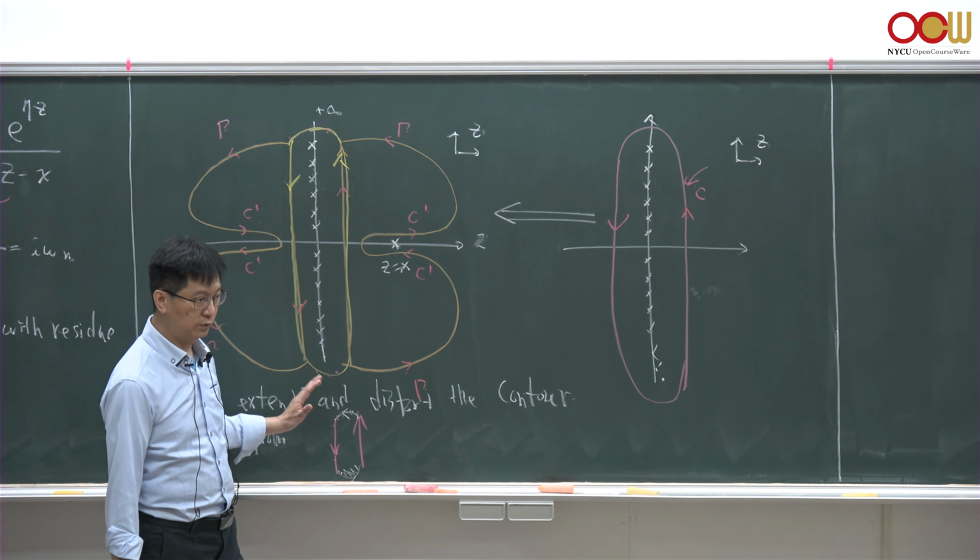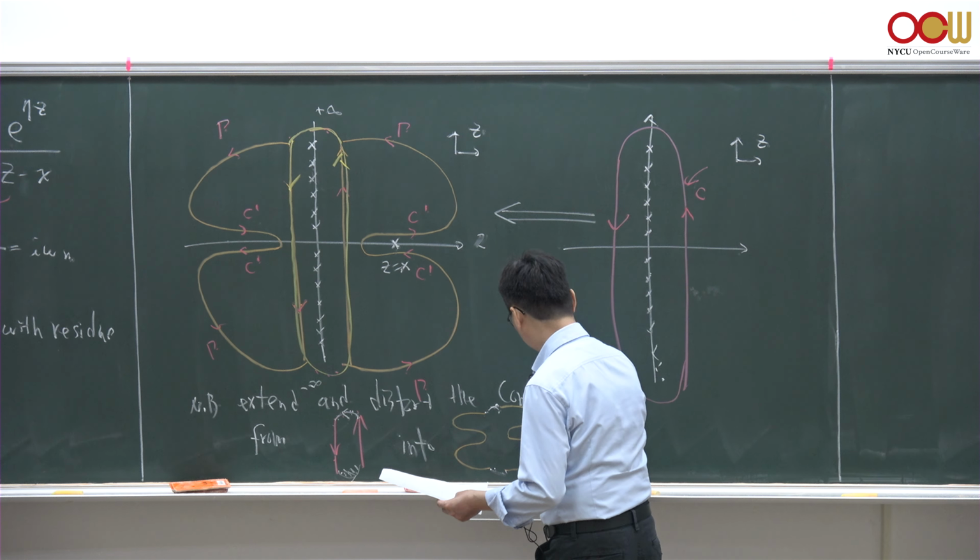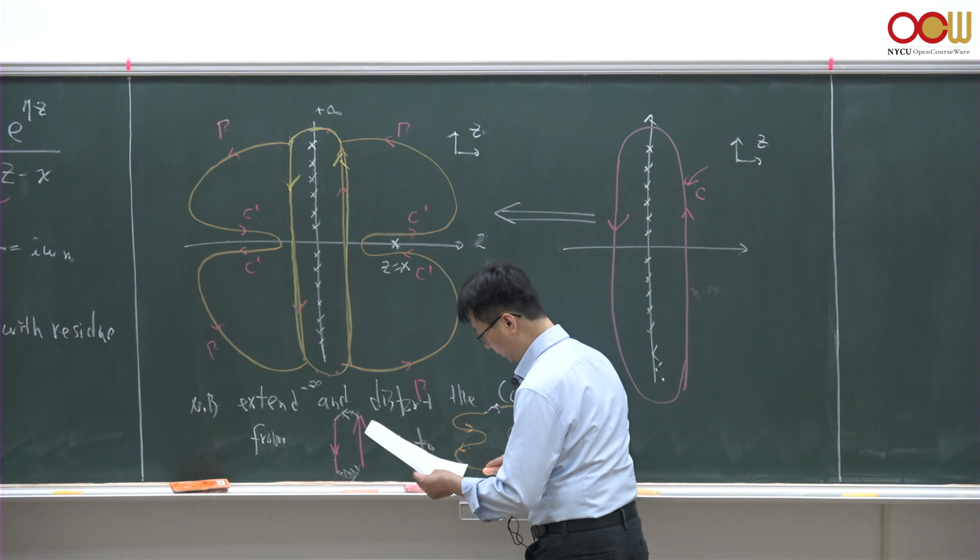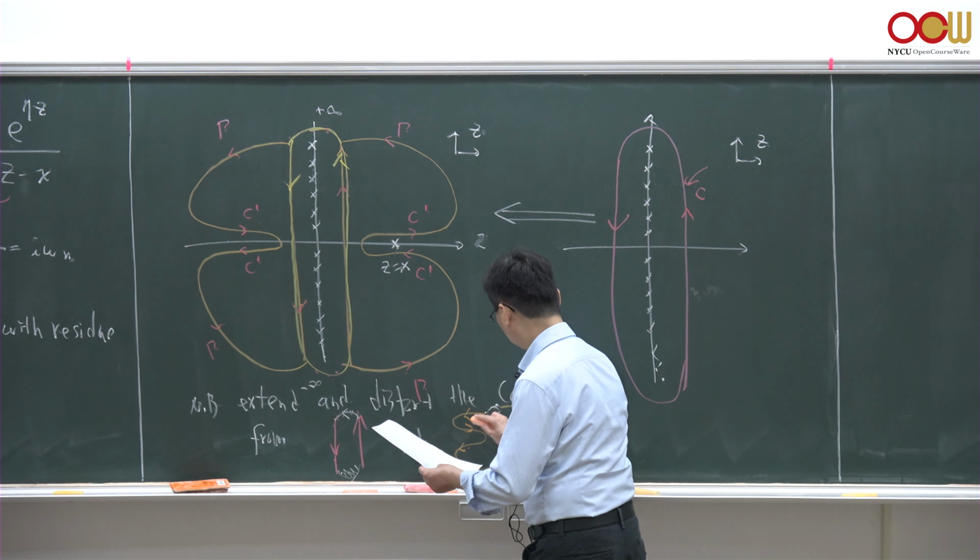And then this oval shape of this red contour now becomes just two vertical lines on the left and right of this vertical imaginary axis. Okay, but this contour could be further deformed or distorted into this butterfly shape. So this is like this, and you connect this part. So you could simply stretch this contour, and you know that they are identical.